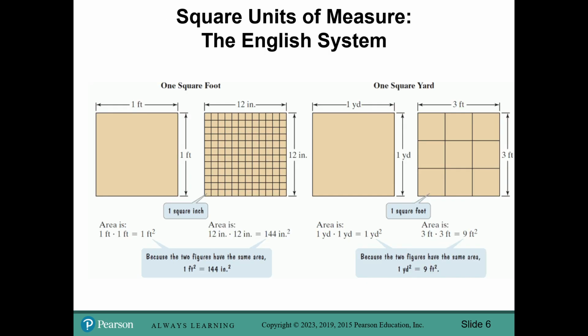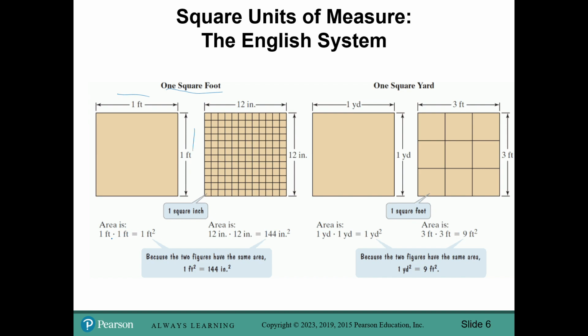Okay. So let's look at this. 1 square foot. Okay, 1 square foot can be represented in several ways. The first way we see here is a 1 foot by 1 foot square. Okay, so it's 1 foot on your length, 1 foot on your width, and that is 1 square foot. It could also be broken down into 12 inches and 12 inches. Okay, and if you notice here, each one of these little squares represents a square inch. So a 12 inch by 12 inch square is technically still a 1 foot square, right? Because 12 inches is the same thing as 1 foot.